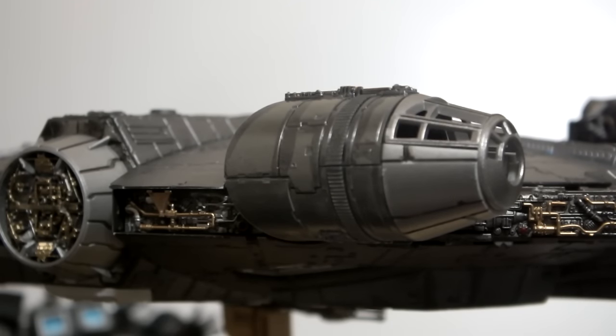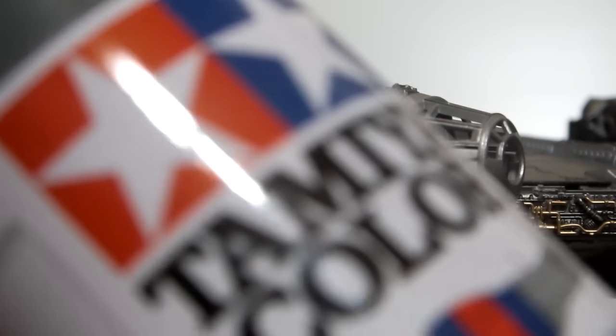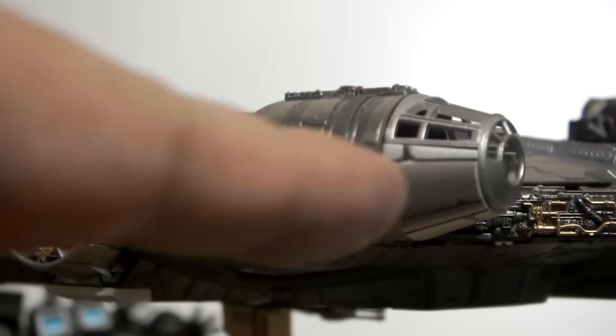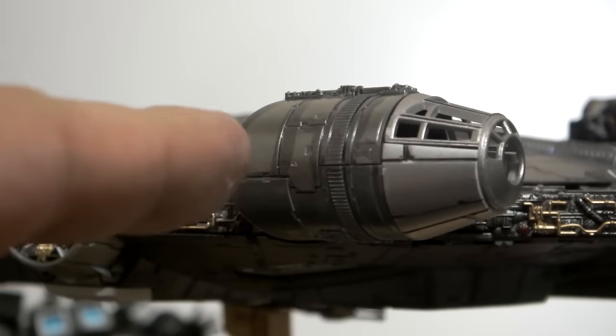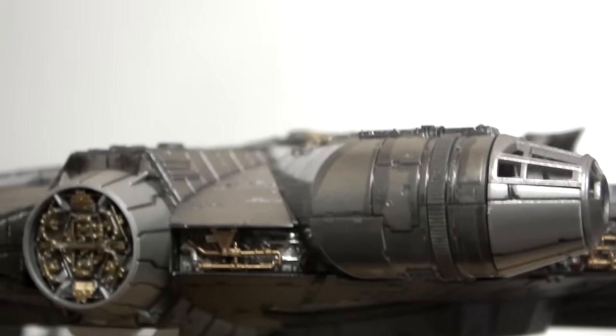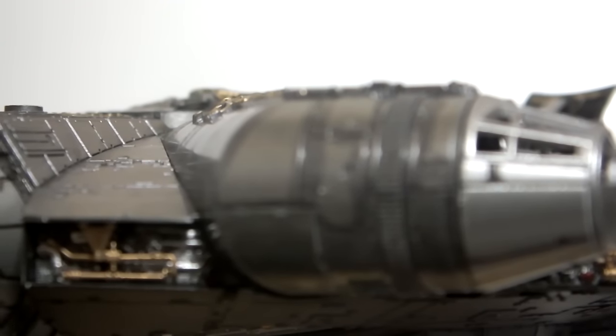I tried different types of base coat layers just to fool around with it, and I did do one base coat with the spray can, this Tamiya color. And the silver color I used, I think that's what that is. And I tried applying the wash via brush, and then going back and wiping that off, and it kind of gave me some messed up effect right there. But I thought, well, it's a Millennium Falcon, I can go with messed up because it's all messed up anyway.